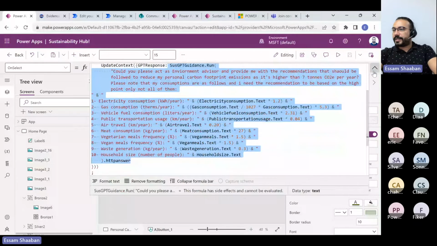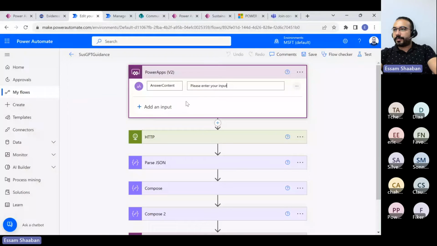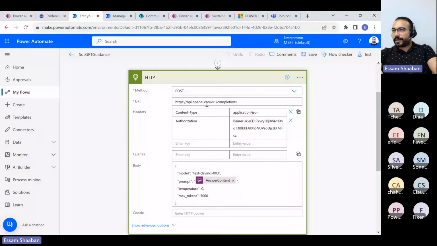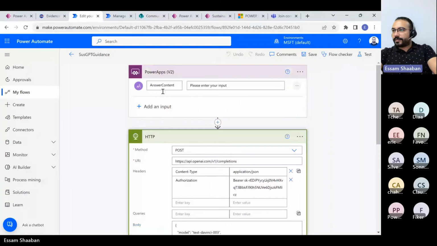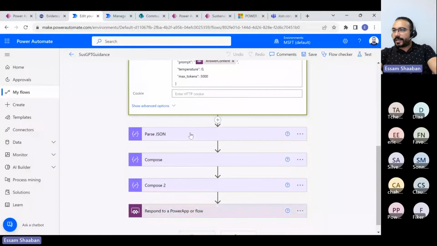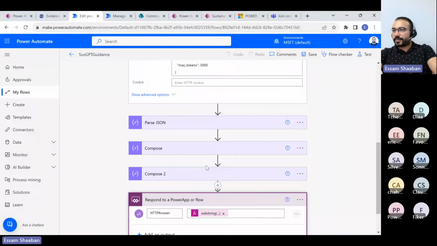I used each field from the 10 questions and the answers also to be inserted into ChatGPT from this flow. And I used the HTTP action to send the Power App information with the 10 questions and answers, and come back again to the app using the Response to app.